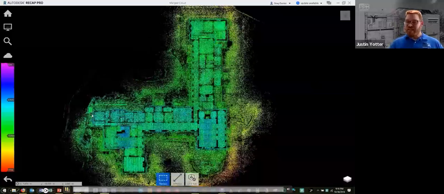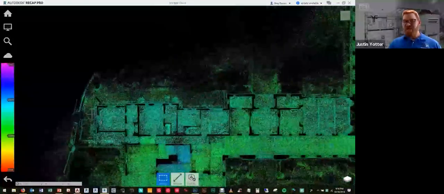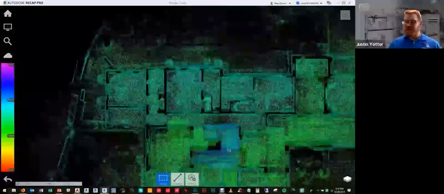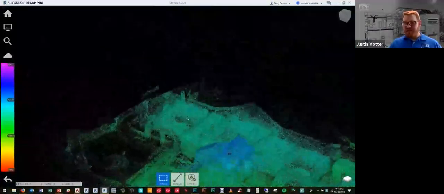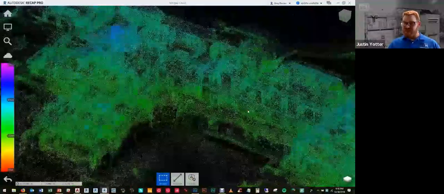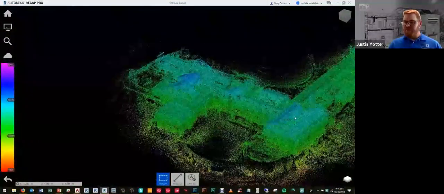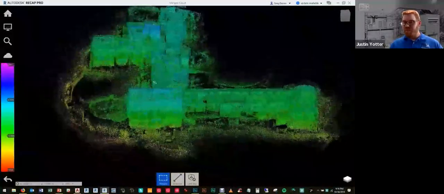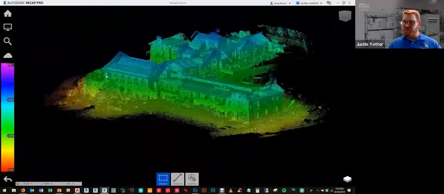You can easily see that even though there is no photo-based colorization of the points in this little villa here, these points are colored on a height map, where points at different heights are shown as different colors on a spectrum, which you can see on the left. Red is lower height, blue is higher. Coloring the points this way makes it easier to see important features in the point cloud, even without the photo colorization.